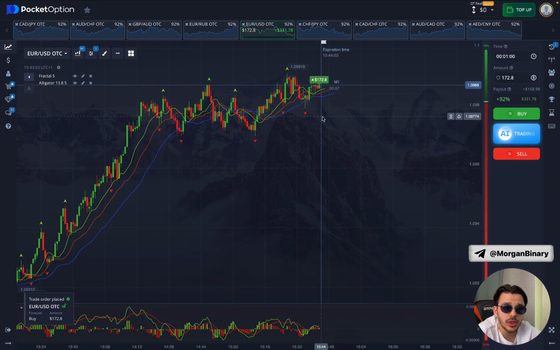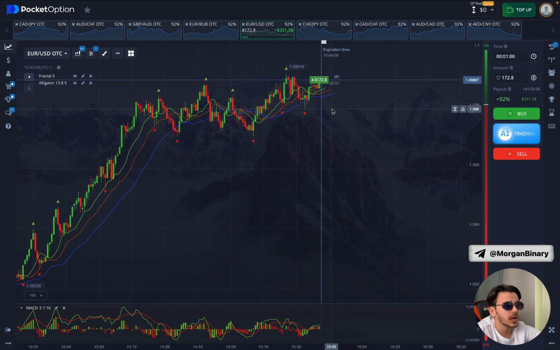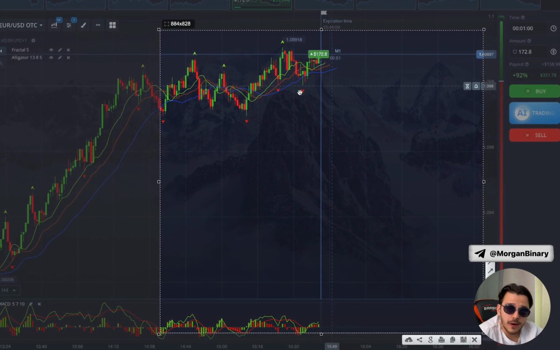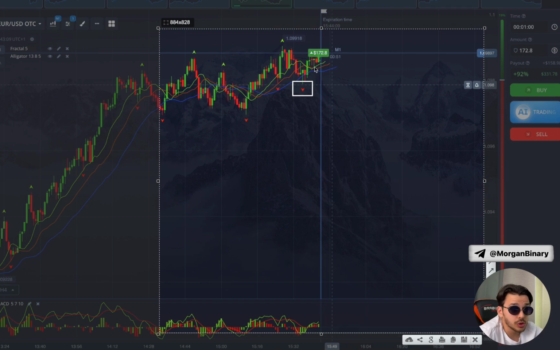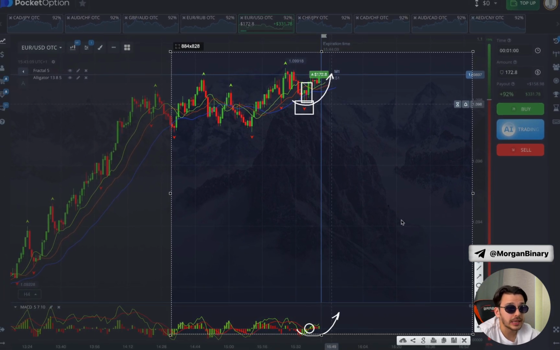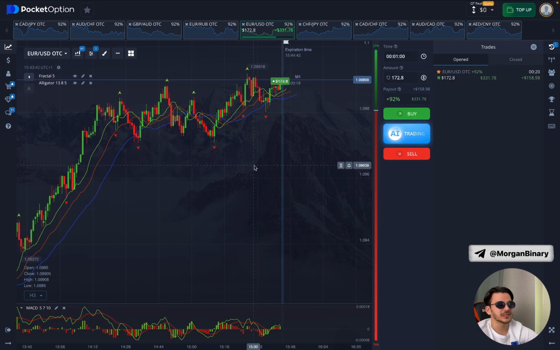Here we open a position on the upside, in the direction of the actual trend dynamics. So let's highlight the working area. Earlier the structural local minimum on the fractal was updated. Also the moving lines of the alligator show the upward dynamics. And after updating the structural minimum, the price has crossed all three moving lines from bottom to top. We also observe the crossing of the oscillator moving lines and a volume change on the histogram. Not a bad condition for opening a position, so let's see the result.